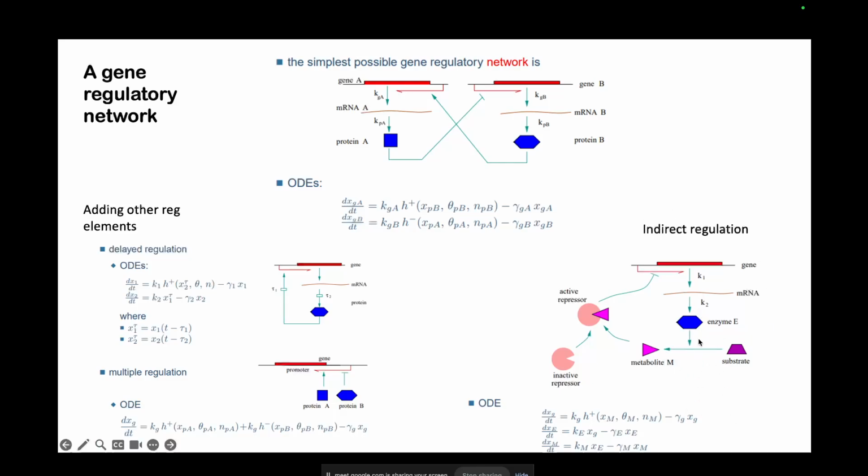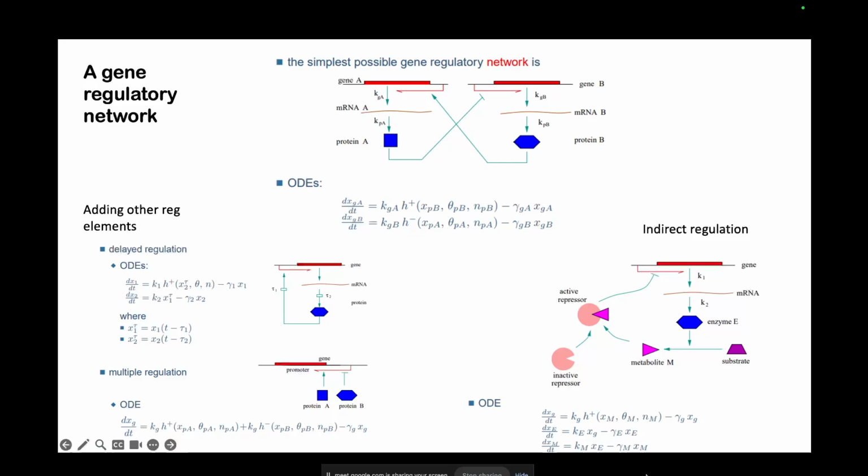This regulation might not be very direct. For example, this gene is producing an mRNA, which produces an enzyme. This enzyme helps in some sort of catabolism of a substrate, or in the formation of a particular product, which is metabolite M. M can bind with a repressor protein and make it active, and then it can regulate the expression of this particular gene. So this loop might not be very direct. In many cases a protein will not directly affect gene A; there will be another two or three proteins involved in this reaction.